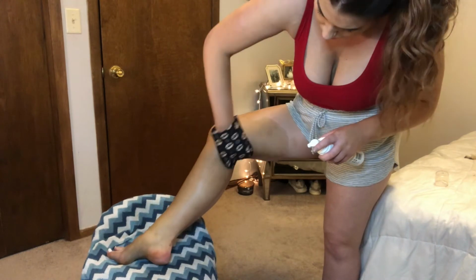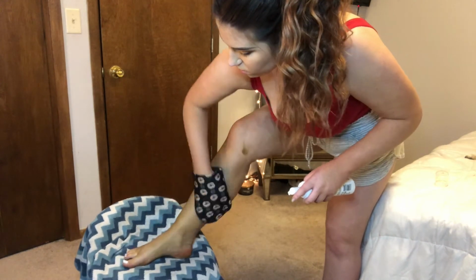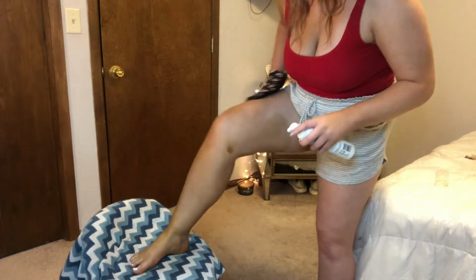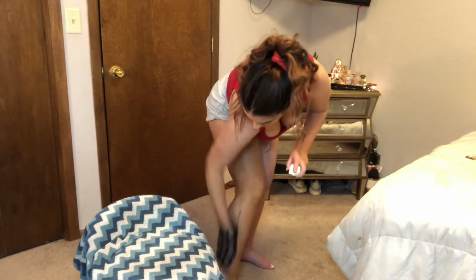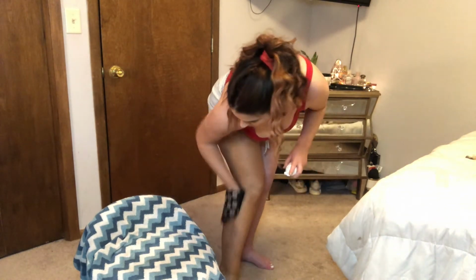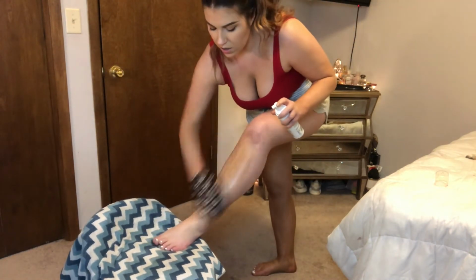So you guys can tell this is a beautiful olive color. It's not orangey. And you guys, it does look crazy. I'm not gonna lie, it looks a little crazy right at the beginning because of this color guard. But the color guard helps you make sure that you are applying it evenly to every part of your skin so you're not missing a bunch of parts. So I really appreciate it, but yeah, it does look crazy. It looks like a whole different skin tone, but I promise it does wash off, and look at the difference.